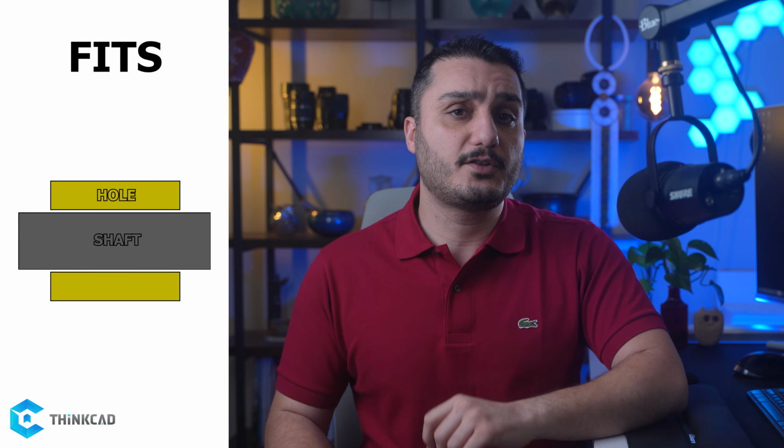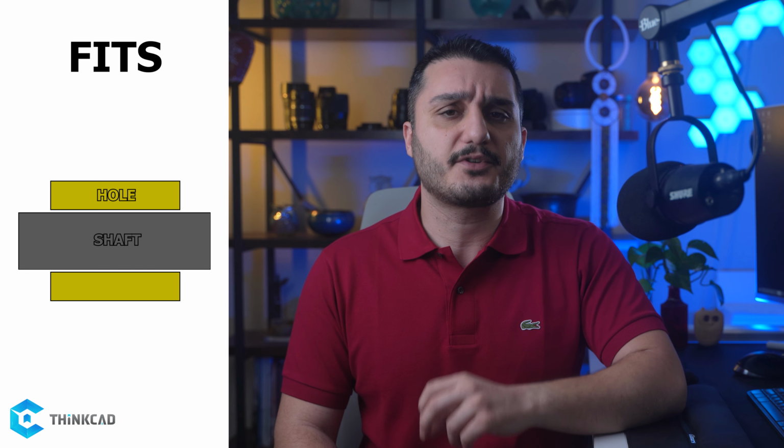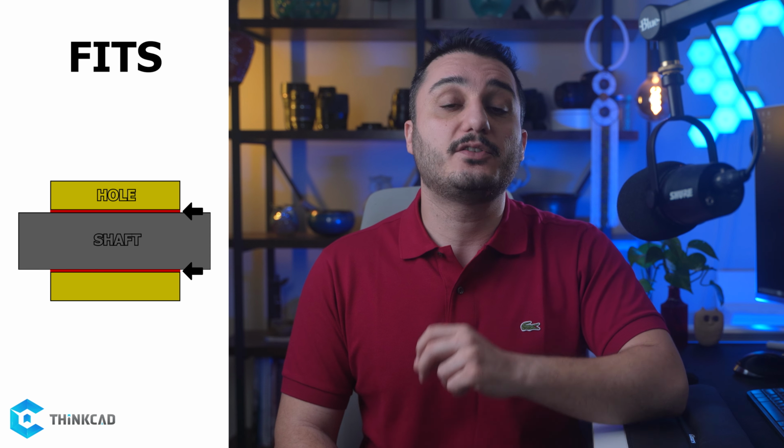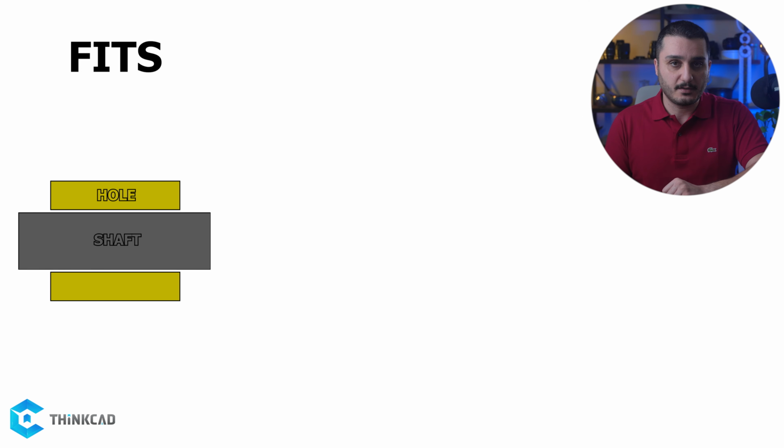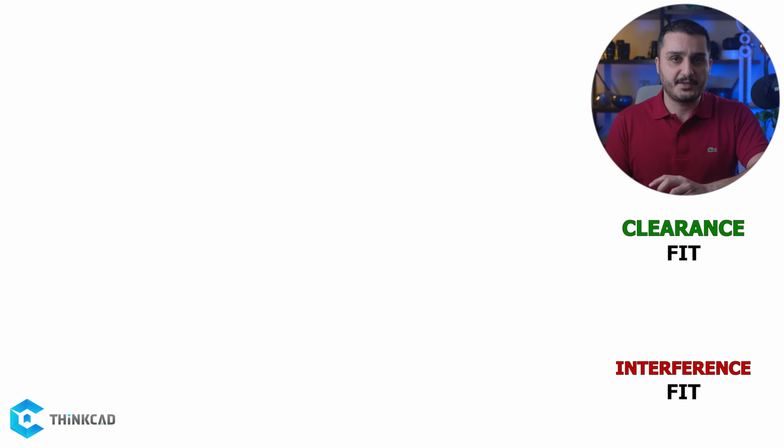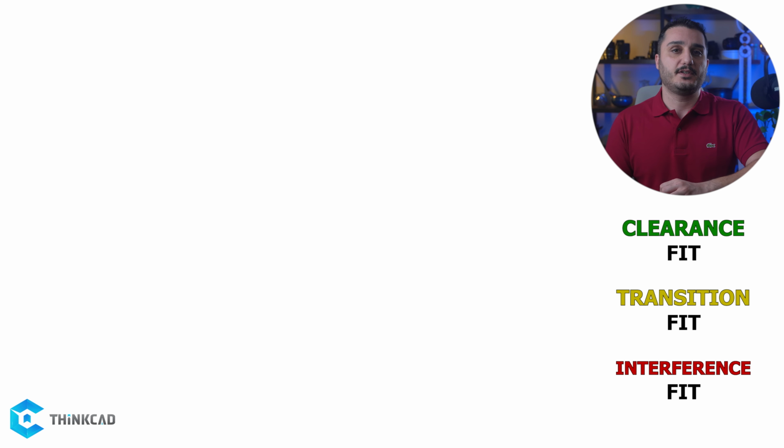As you may already know, when we have components assembling into one another, fit will be a key factor in defining the tolerances for each component. Fit defines how much clearance there is between two components. This clearance can also turn out to be negative in cases where force is required for assembly, but let's not get too much ahead of ourselves. Let's start with what the main types of fit are. We have clearance fit, interference fit, and transition fit.